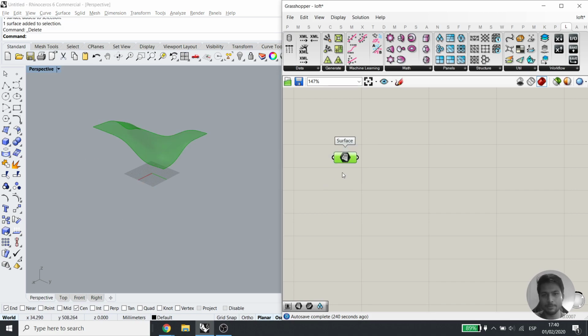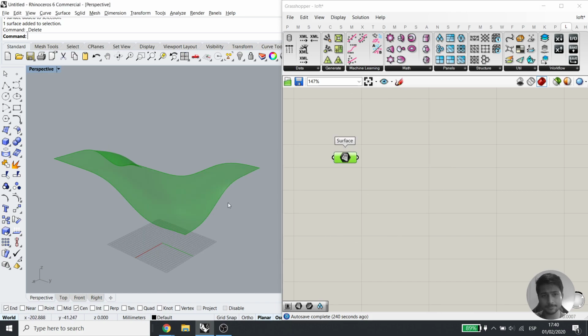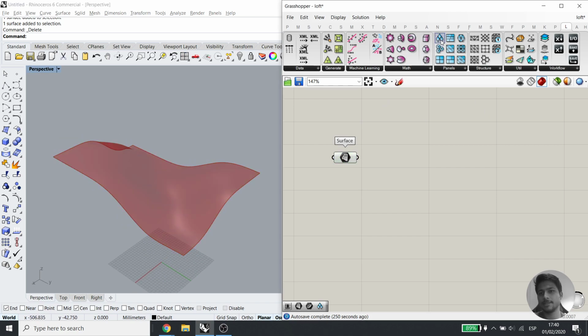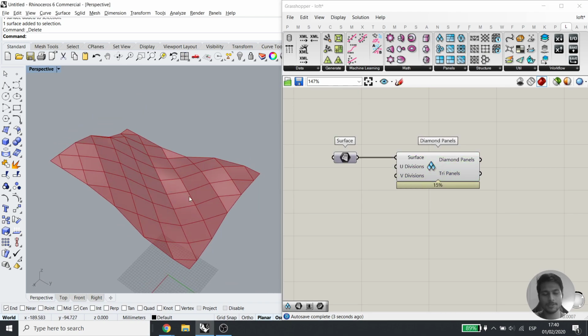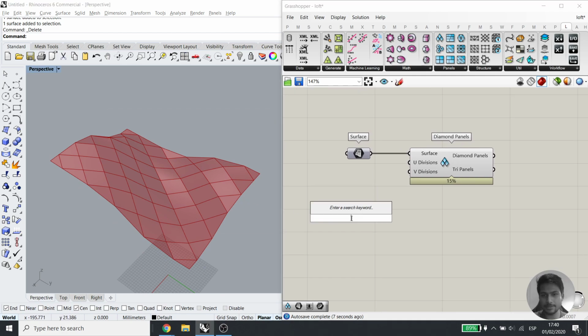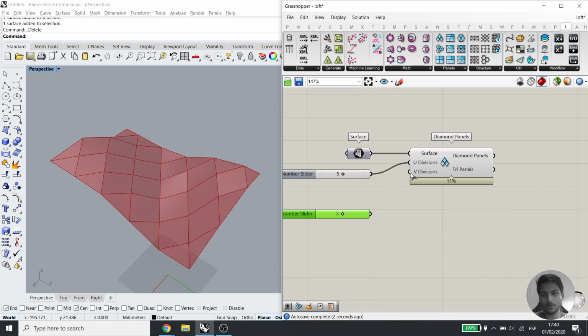Okay, so we import the surface. Yeah, okay. Linear, quadratic, cubic. So we import the surface and drag down the diamond panel and hide this one. And you can control how many U and V points you would need.